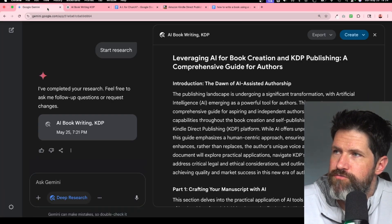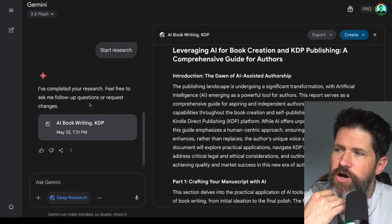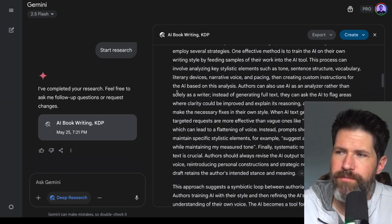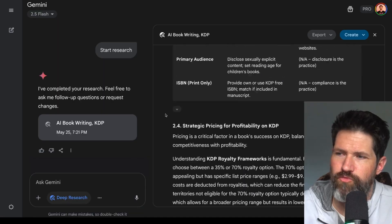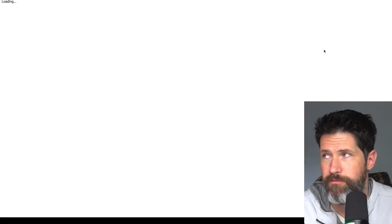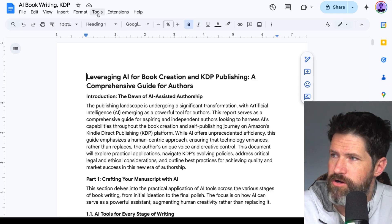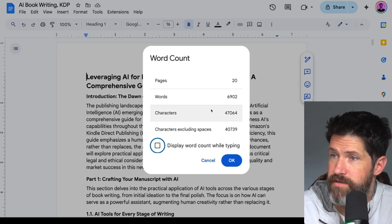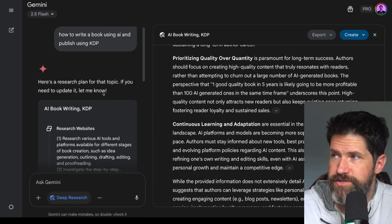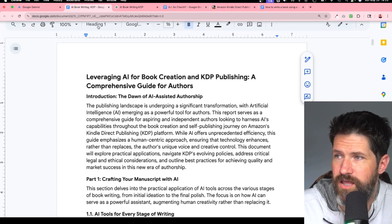If you go over to Google Gemini, I did the same thing. With all the LLMs — whatever AI you're talking to — you can do deep research, get them to write about any topic, and look how many words it creates. These are all real words. You can actually export documents if you're using Google Gemini, which is probably the best to use now because Google is really at the top. The word count is almost 7,000 words from just one prompt: 'How to write a book using AI and publish on Amazon KDP.'